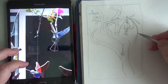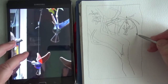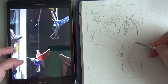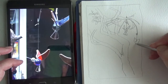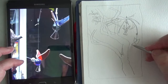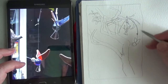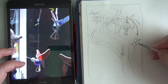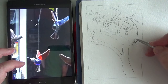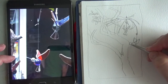All right, so here's the hook, and there's the little string there. So now we're going to put her right around here. A nice little circle. The metal kind of goes around a little bit. And just have fun with it. I mean, you don't have to make it perfect. Oh, there's a little bit of that. You can see the little transparency through there. And there's the head that's kind of on top.